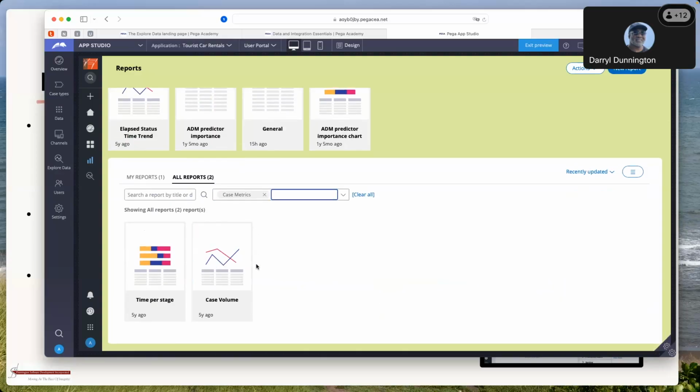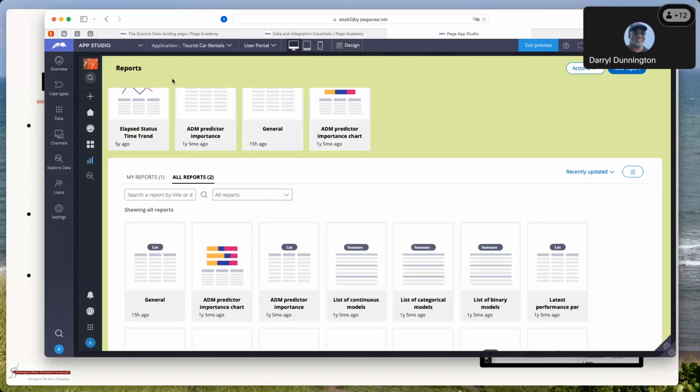So mine shows only 2 reports. How many reports show up in yours? Someone give me a thumbs up if you got 2. Or do you have any? Okay. All right. So I think that's really the default. The default is 2. All right. So I'm going to clear this.